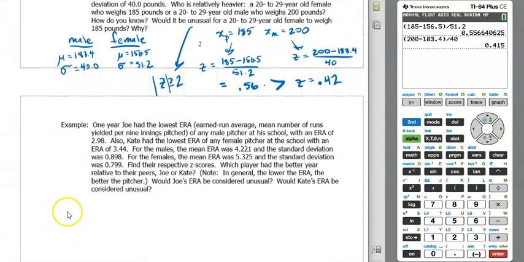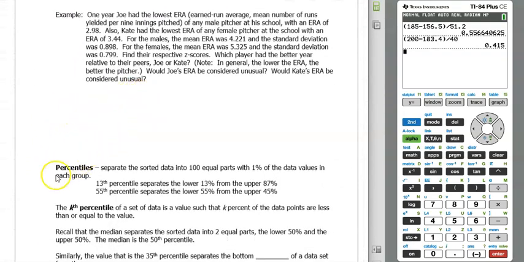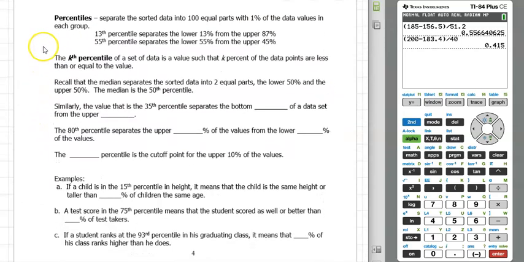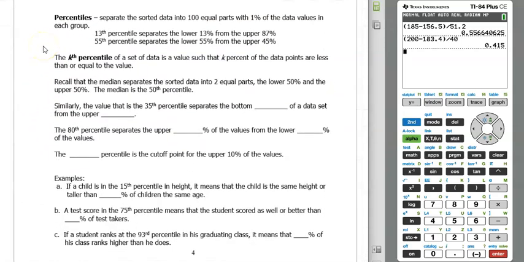And now here's a very similar example that I'm going to skip for the sake of time and carry on with a couple more vocabulary definitions, which are going to be more ways that we can measure position. The first measure of position that we saw was the z-score. Now we will have this other measure of position, which is the percentile. What the percentile does is it tells you which percentage of the data is less than a certain data value. And so the kth percentile tells which data value has k% of the data less than it. We have actually seen a percentile before, the median, because the median has 50% of the data values less than it.